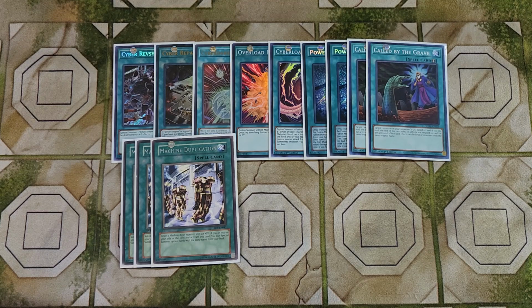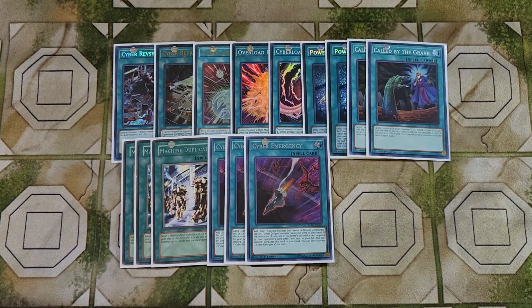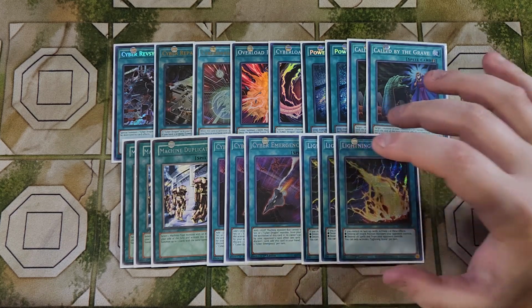We then play 3 copies of Cyber Emergency. Cyber Emergency is a really cool 3-of in this deck because it has the ability that basically it's the Rota of the deck because it lets you add a Light Machine monster that cannot be Normal Summoned or Set or a Cyber Dragon monster from your deck to your hand, which is really cool about this card. We then play 3 copies of Lightning Storm to round out the spells.